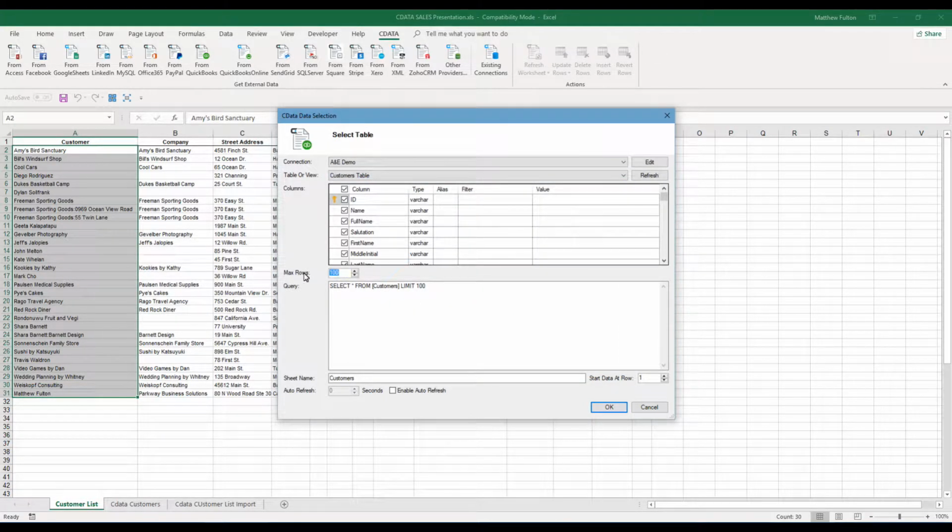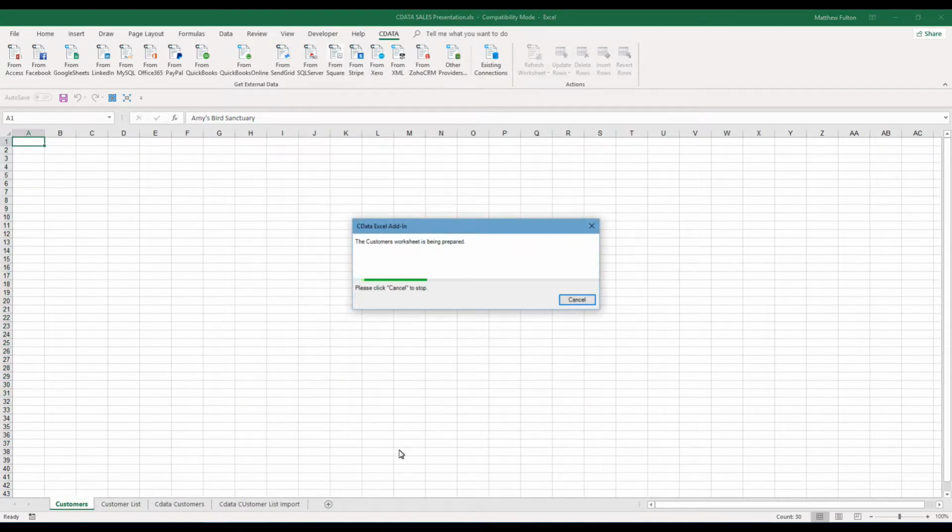Now, we can either choose to limit the number of responses we want at one time, or if you're looking to pull an entire list, you could do -1. -1 is a SQL command that will give you all results. For this example, I'm going to just put 1, so it'll pull just the first one and give me the mapping that I need across the top so I know which columns I'm going to be using. I'm going to click OK, and it's going to create a new tab called Customers here.